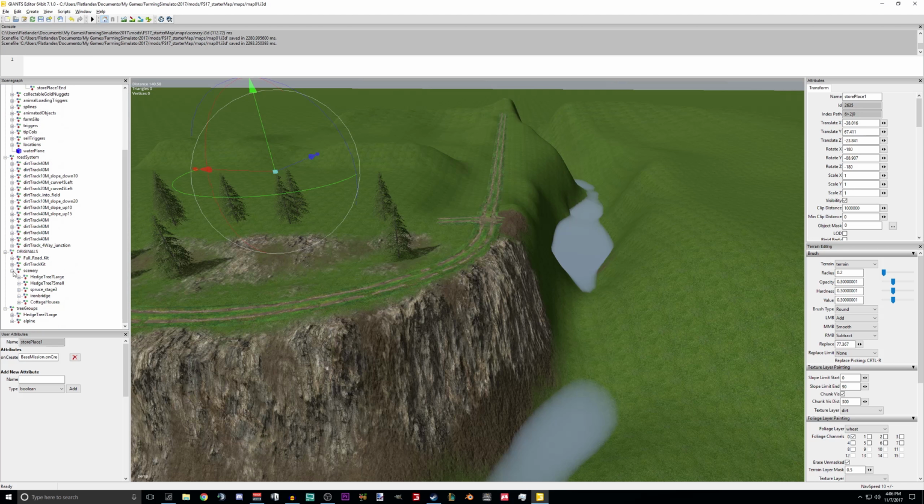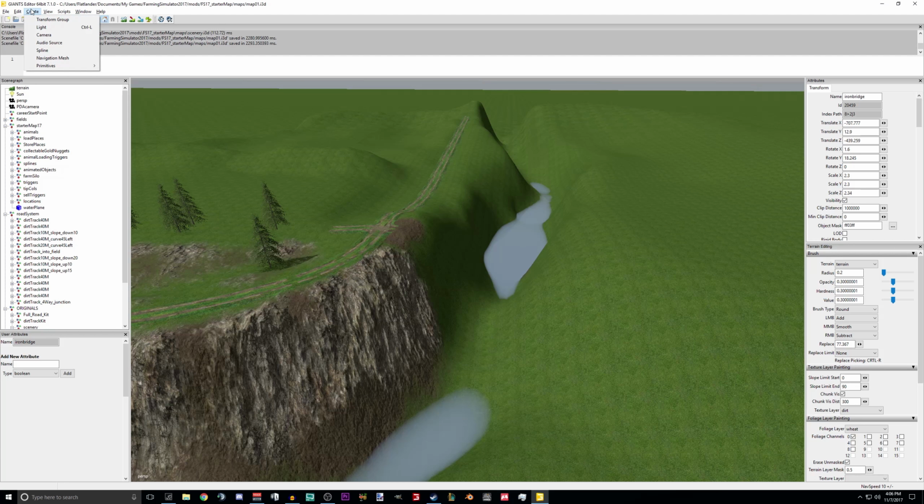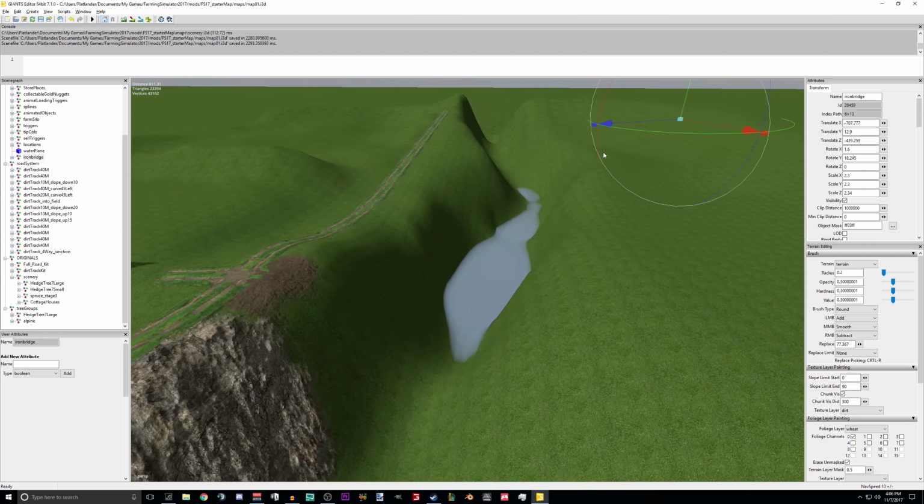Let's get rid of tree groups. We want scenery. And we have the iron bridge. Now this one, I think I'm only going to have one of. So instead of making a duplicate, I am going to cut and paste the entire thing in, I don't know, what should we call this area? I don't know where we're going to put this yet, so let's just put it under the starter map transform group, and then we can organize it later. But for now, that is what we're going to do.